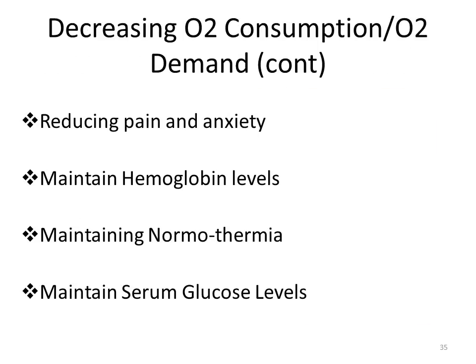Let's talk about other ways to decrease O2 consumption and oxygen demand. I wanted to just make sure they're on a slide here. Decreasing anxiety and pain, maintaining hemoglobin levels because that carries oxygen, working on the temperature, and certainly we need to maintain glucose levels. So when we're talking about pain and anxiety, that stimulates the SNS, which increases metabolic rate and oxygen consumption. So we'll use analgesics and other strategies to reduce pain, like opioids.